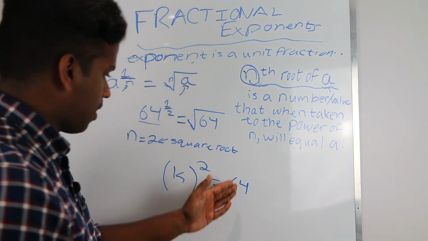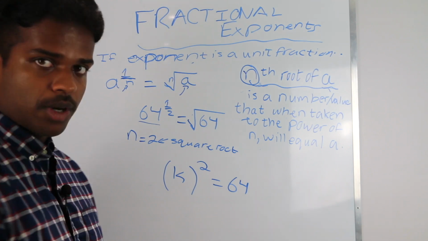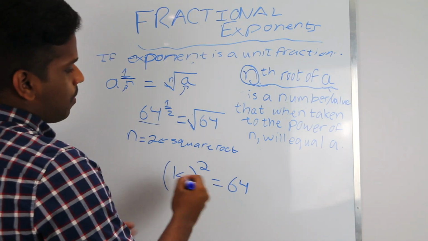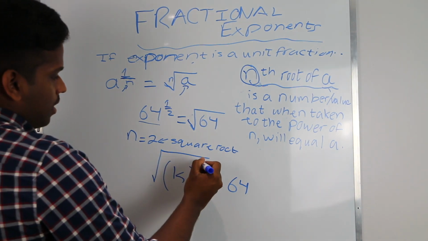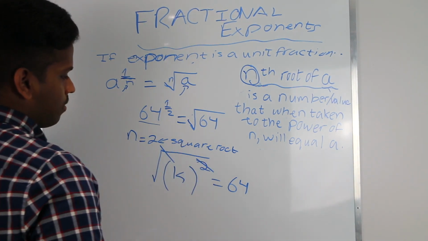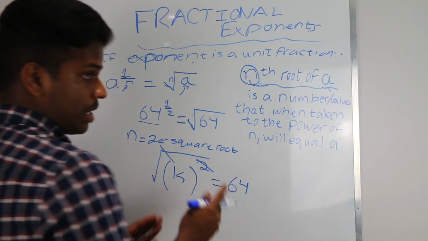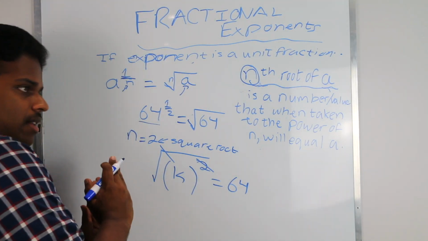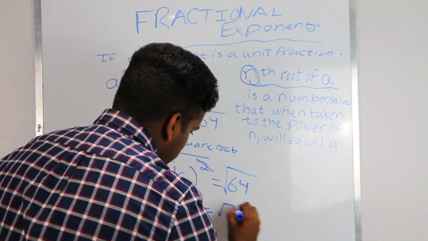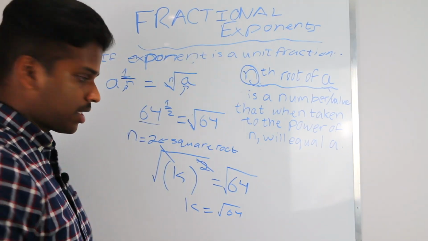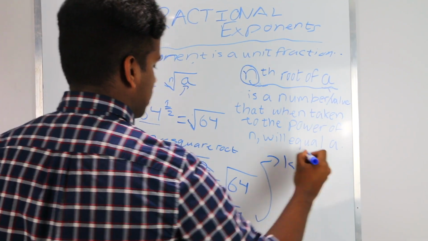Now we have our a value, and we know how many times we have to multiply our k value by itself. So now we're going to square root it. How would we solve it? Like how we do an equation. When we put the square root, it cancels out the exponent. What we do to the left side of the equal sign, we do to the right side. So k equals the square root of 64, and you know that k equals 8.